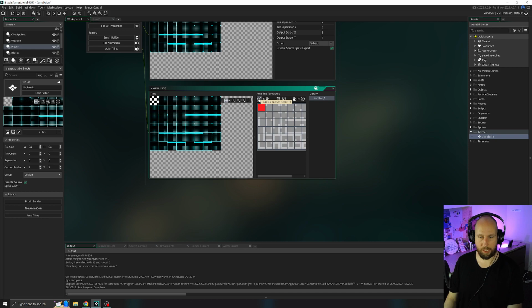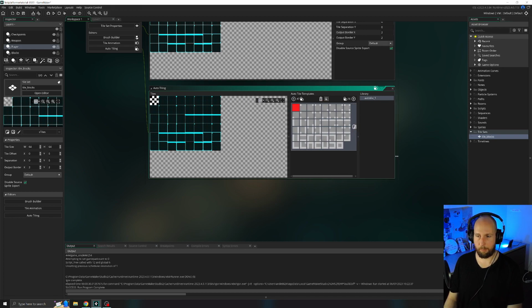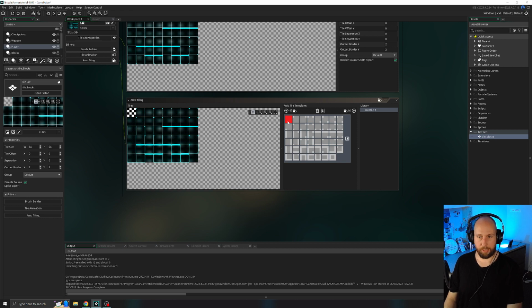So I'm going to click plus here, make this a little bigger so I can see it. And you'll see this red square already highlighted. Now what it's waiting for me to do is click on one of these tiles to assign it there, and then click through and assign a tile for each one of these parts of our tile sheet. So the first one is the full one, meaning the one that isn't any sort of border, which here in our tile sheet is the bottom right one. So make sure that this top left one is highlighted. Don't click anything. Go over here to this bottom right corner square and then click it. And you'll see that it got assigned there and it's highlighting the next section.